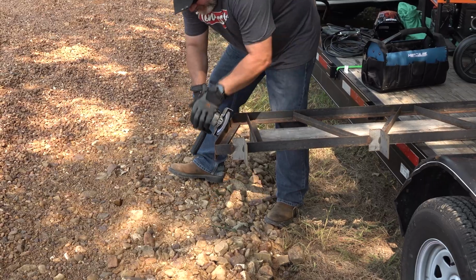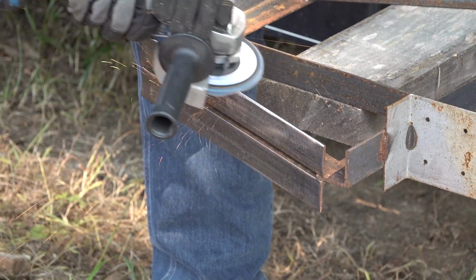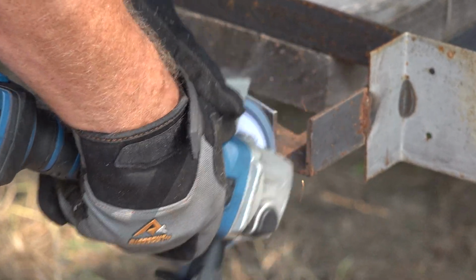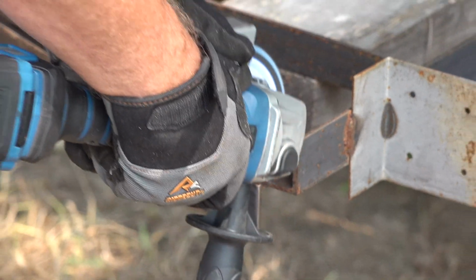I'm having some good results with this Hercules line of tools. We've gradually added different tools from this line, and this is Harbor Freight's new Pro line. They've only been out a few years, but they claim that they're as good as any Pro line out there, and to this point I'm going to have to agree with them.